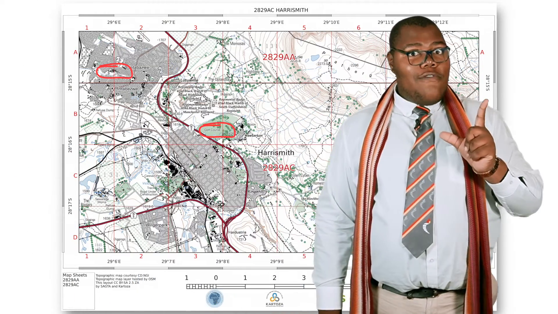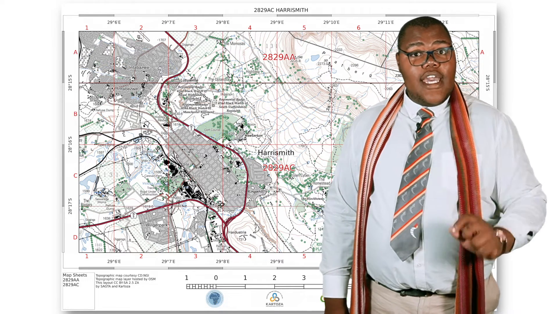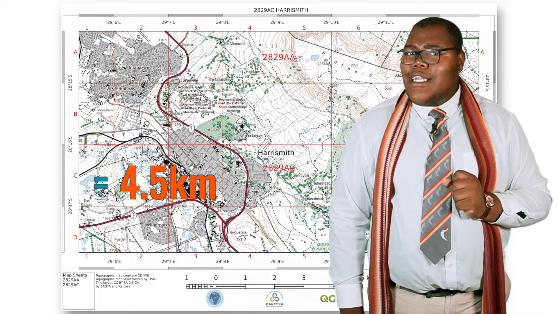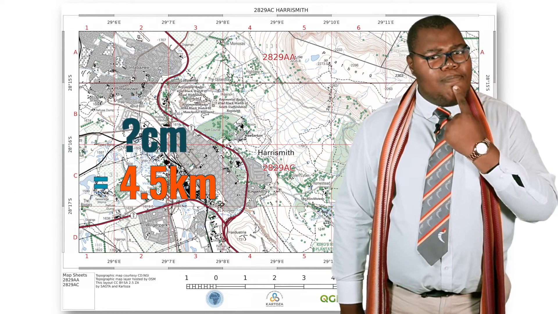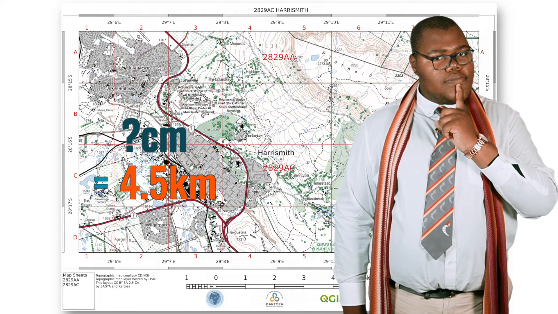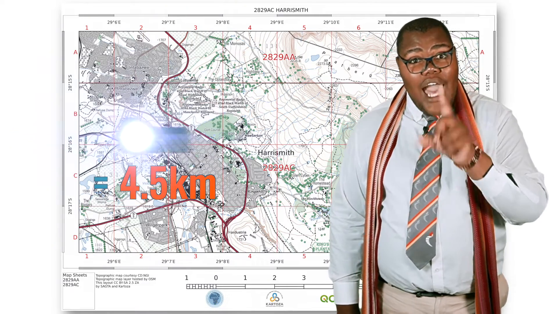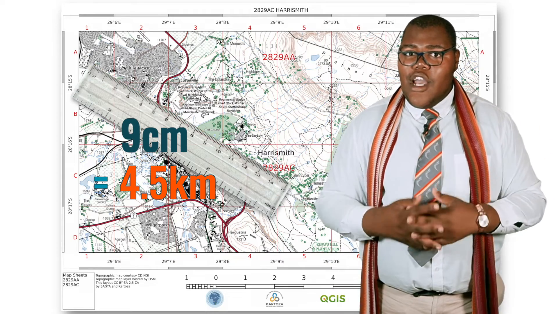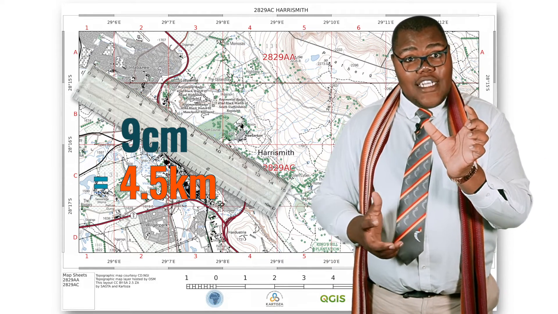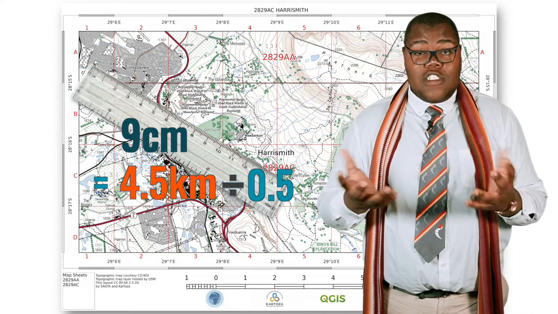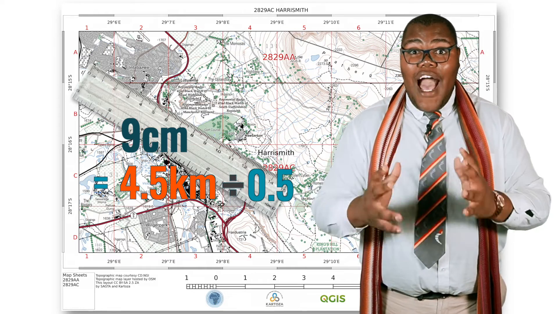Now, what if I want to move from the mall to the golf course to play some golf? And I'm told that the distance from the mall to the golf course is 4.5 kilometres in reality. What would my map distance be? Pause for a moment and think about this. My map distance would be 9 centimetres. Because all I had to simply do there is the inverse of what I did earlier on. I take my map in reality, which is 4.5 kilometres, and I divide that by 0.5, or simply multiplied by 2, which would give me 9 centimetres on the map.